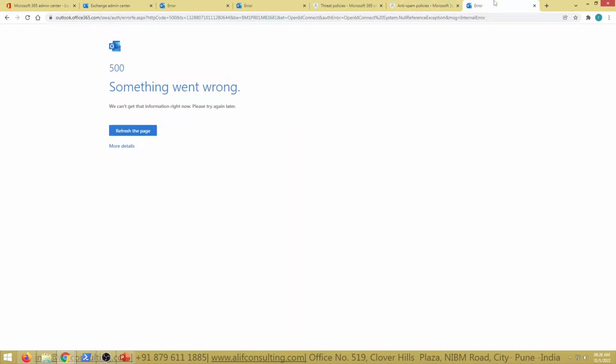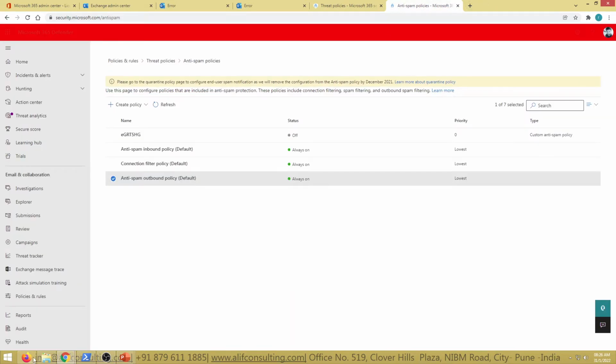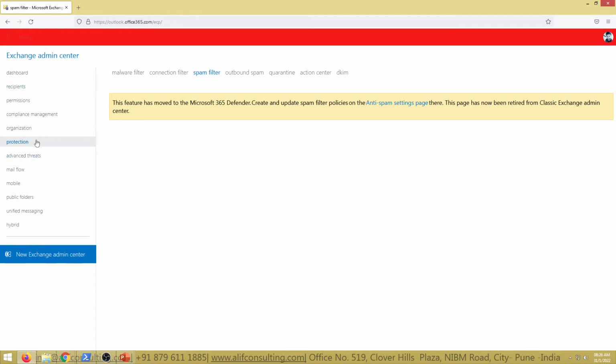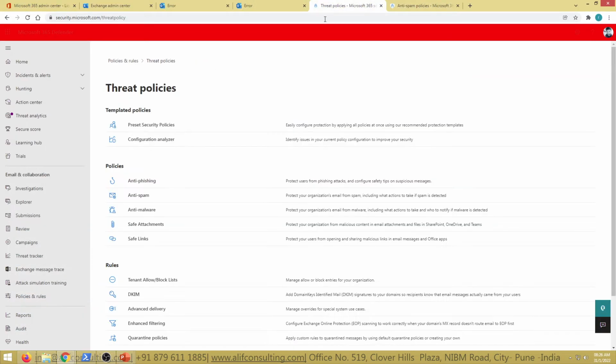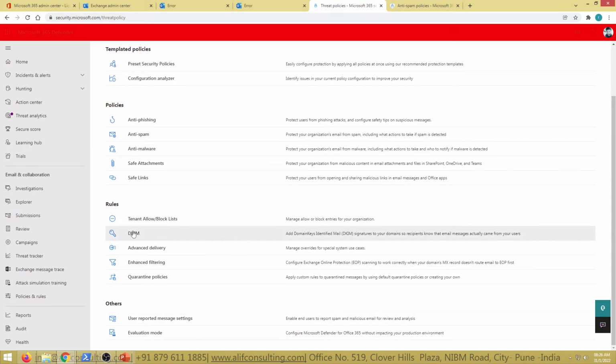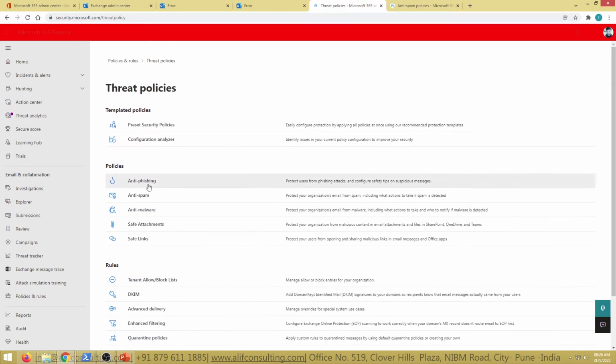And yes, that is it. That is pretty much it. I believe I was able to walk you through this protection tab. I just wanted to show you this option here. This is the quarantine page wherein you can go and release those emails. Okay, you can also get it done, because none of this action or option usually works. All of them have been migrated or switched to all these options here: the DKIM, anti-phishing, anti-spam, anti-malware, safe attachment, safe links, everything deployed as a separate entity here.